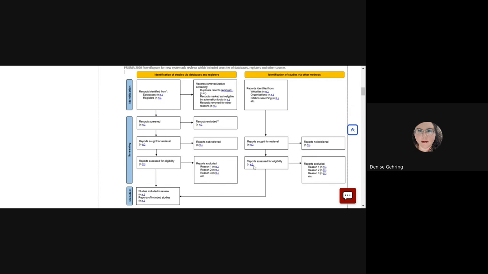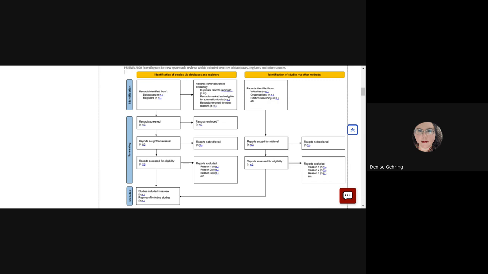And so then the 7 goes down here, reports assessed for eligibility. Again, you'll apply that same inclusion and exclusion criteria that you applied here, and you'll exclude it for any reason that you used over there and additional reasons as well, if there's other reasons that it didn't fit on that side. Okay. And so you could also, if maybe they all fit your inclusion and exclusion criteria, you could say N equals 0 here. Okay. Otherwise, you'll say how many you have, and what you'll do is you'll do the math, this number minus the total number here. That number you'll go ahead and add into the studies included in review. Okay. The 29 that we had on this side.